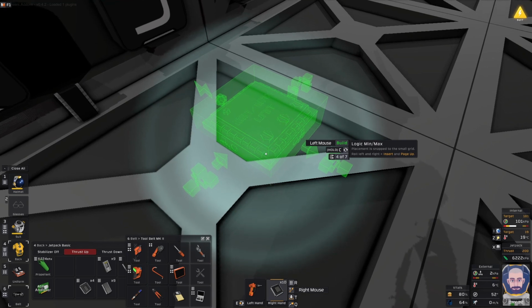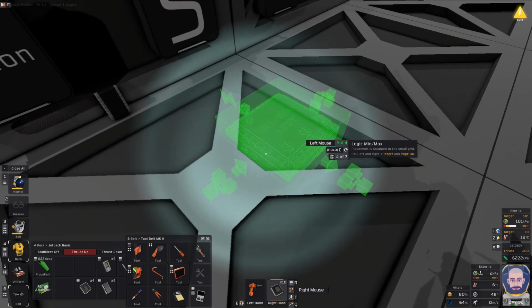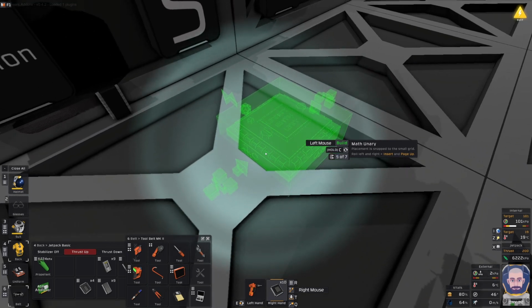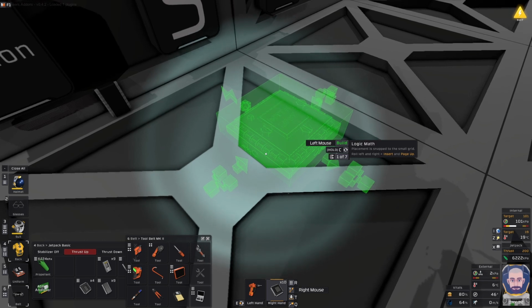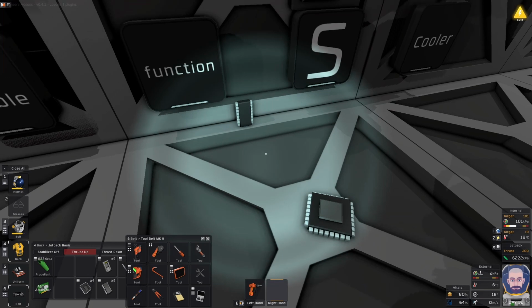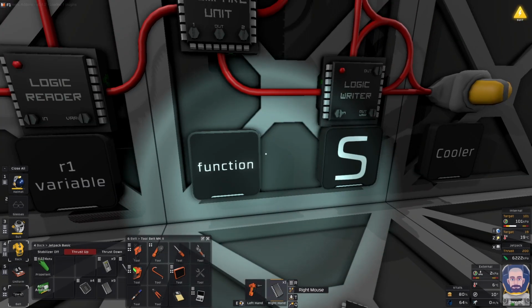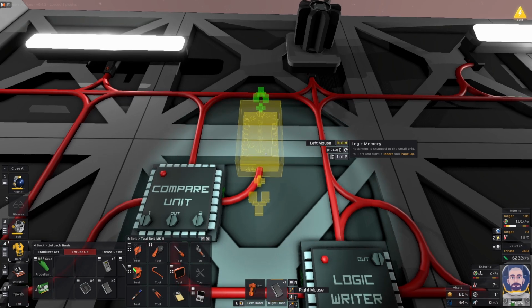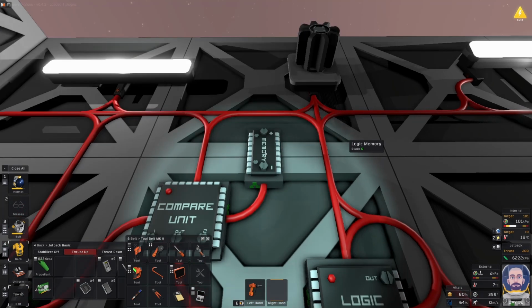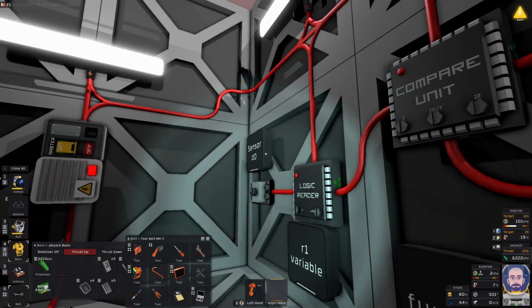I'm not sure how that one works. You can do minimums, maximums. I don't know what a math unity is. I don't even know what a logic gate is, but maths and compare are what most people will actually need, at least to start with. So here we have memory, hash generator. Stick with the memory. This is the variable that we're wanting to trigger.